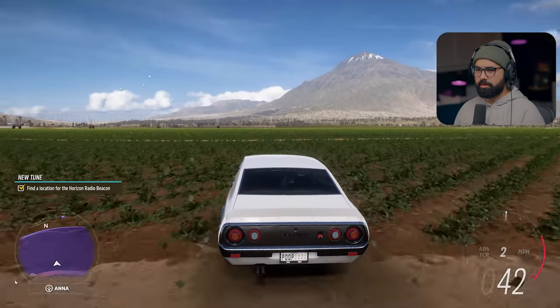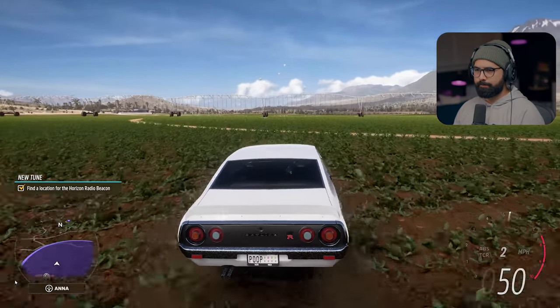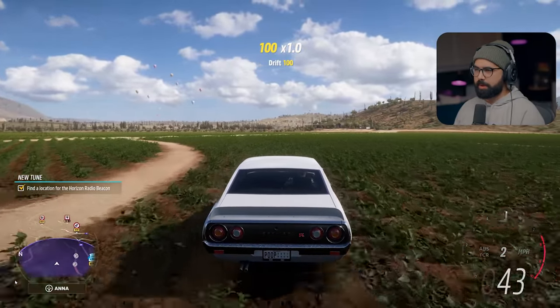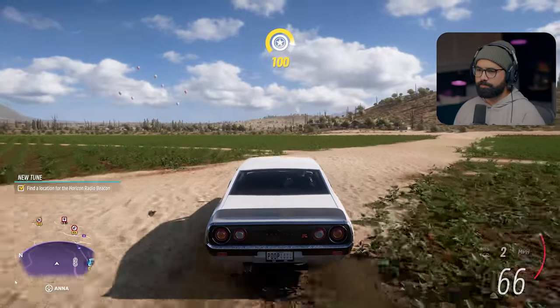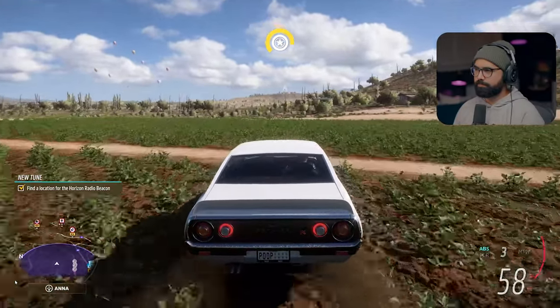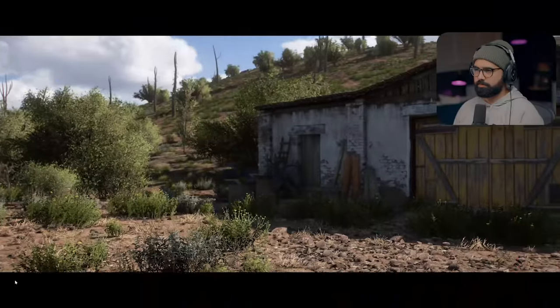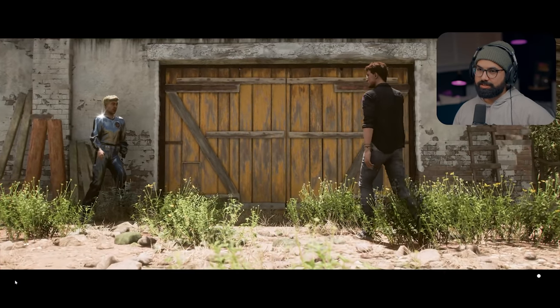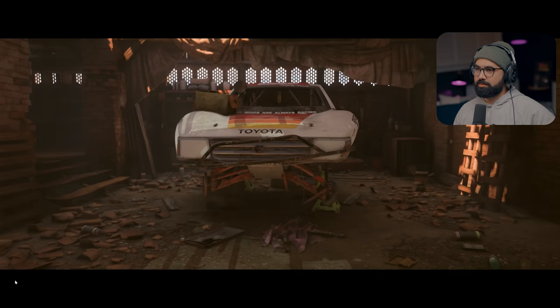What we got here? Oh, could be right up there. Here we go. Dude, that car is nice, bro. That's a nice, nice car. What does this dude look like, my twin?